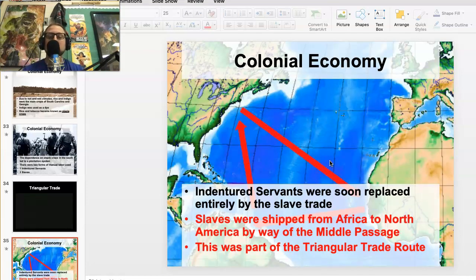Slaves were brought in via the triangular trade route. What we're going to focus on here is the Middle Passage. This is what brought African slaves to America and introduced African slavery. Africans were not the first slaves in America. Natives were. But as the native slaves died out, or as natives fled west or north to Canada, what you have is a need for slaves to fill their place. And it is actually Christopher Columbus's son who comes up with the concept of African slavery and introduces that in America.